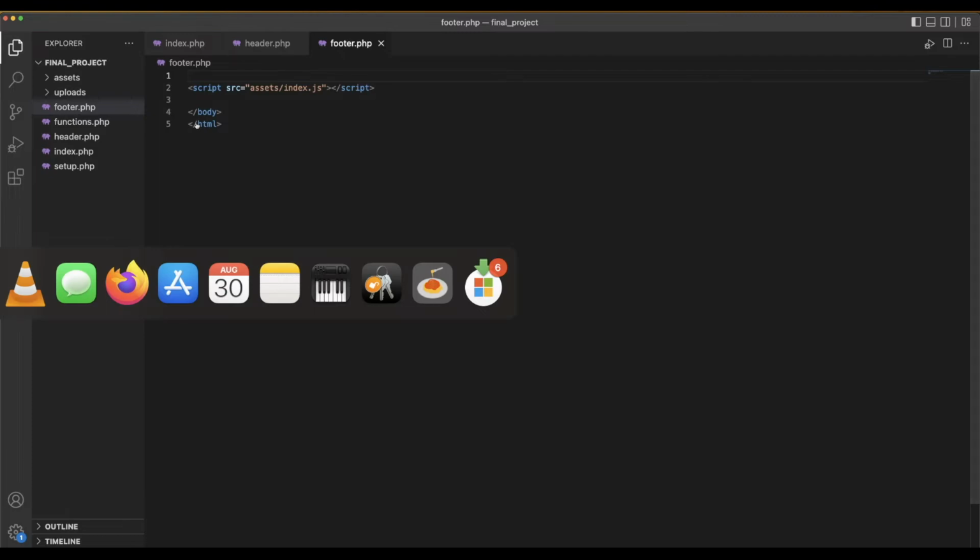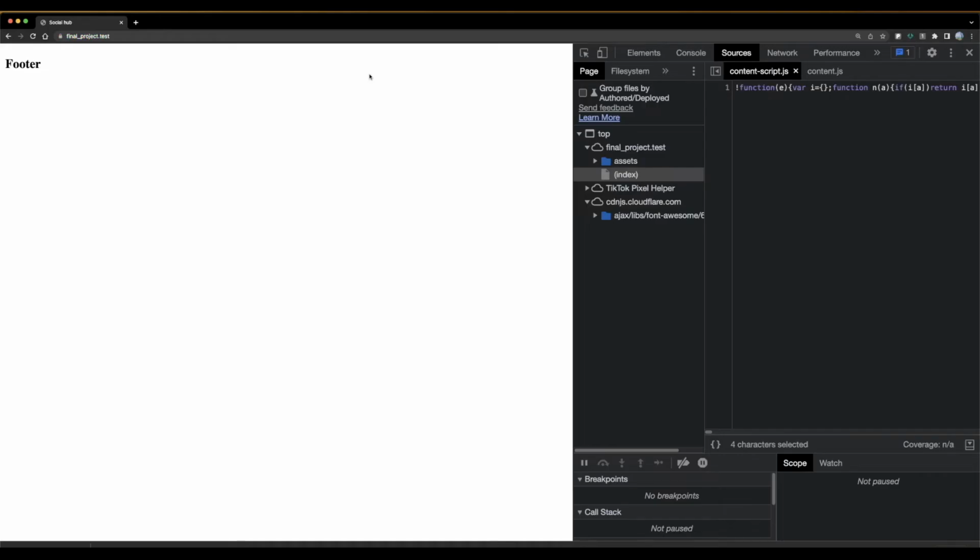Now there's one more script that we want to add, which is jQuery, a JavaScript library that simplifies the use of JavaScript when interacting with websites or interacting with the DOM.